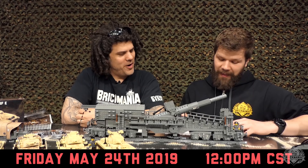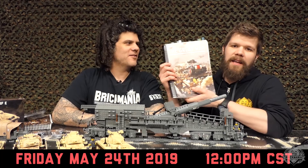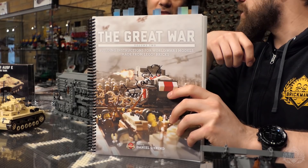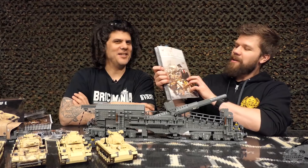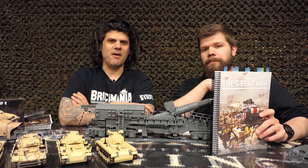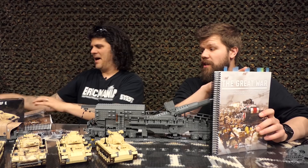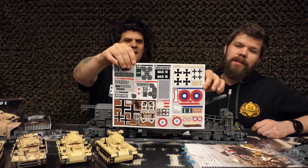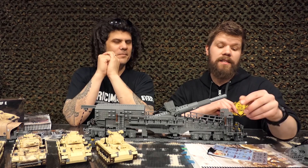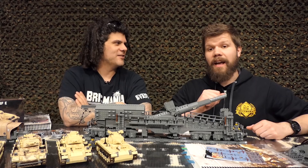So the winner gets this — the Great War Bricks Volume 2 book. Look how thick this thing is. This is a draft copy with all the notes of the mistakes — things that say fix this. The draft copies are kind of cool because it shows it's a work in progress. This is the latest book from the grand imperial Brickmania publishing empire. There's also a sticker sheet — look at it — this is for building all the cool models in the book. It's the largest sticker sheet we've ever released; they actually have to fold it in half to fit in the book. We're also throwing in a big old pack of World War I stickers to go with that.